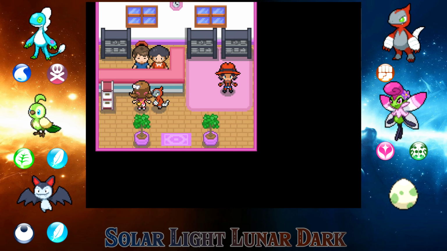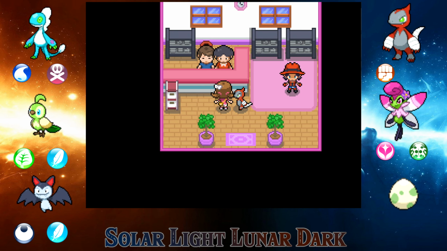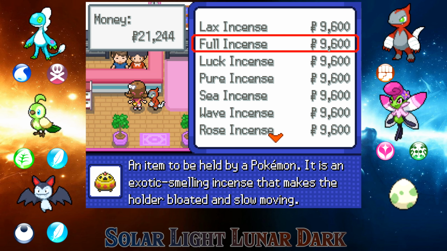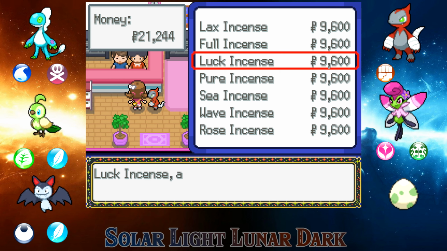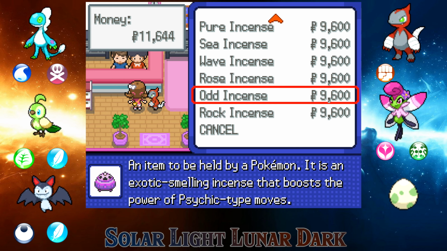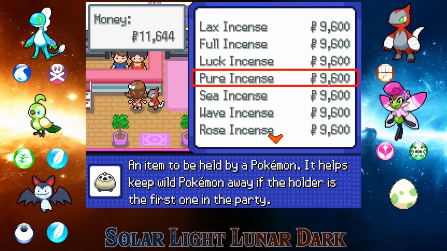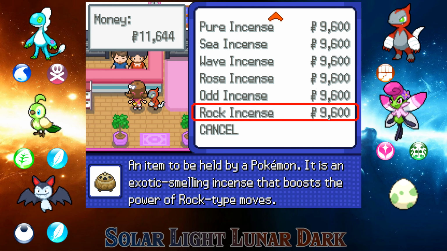Oh, this guy's got some herbs. I don't want to buy herbs. Incense, huh? Oh, get Luck Incense. Yeah, Luck Incense is probably a good one. Should we get any other incense? If we want to raise types, then yeah. Full Incense, wax.